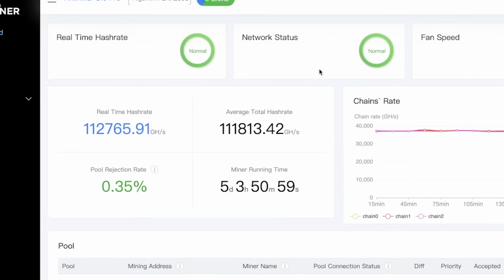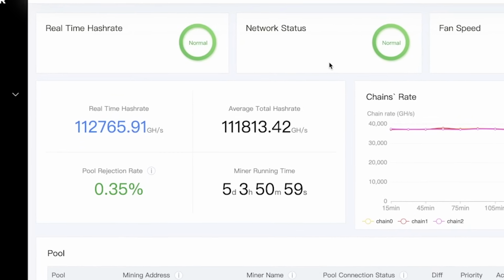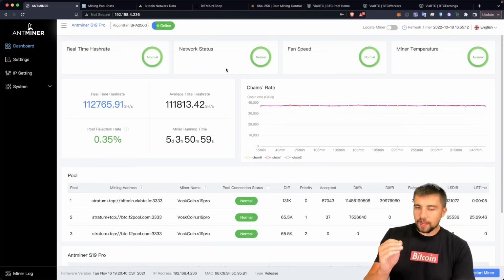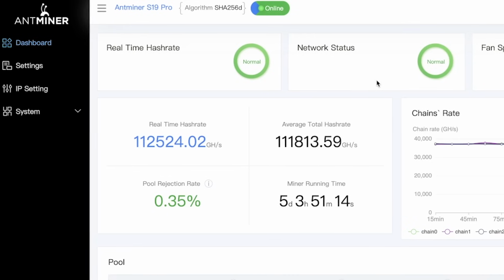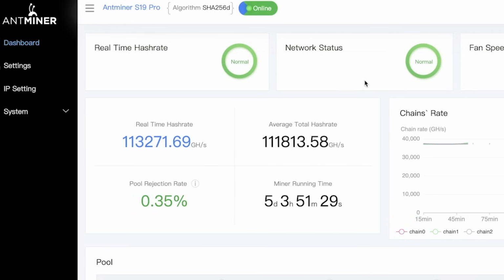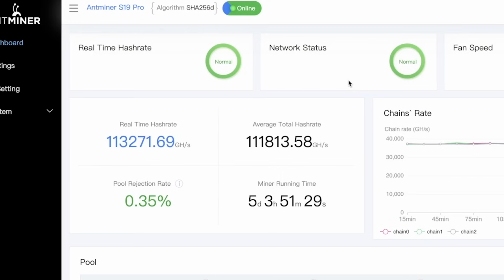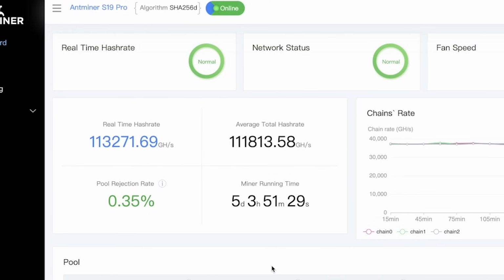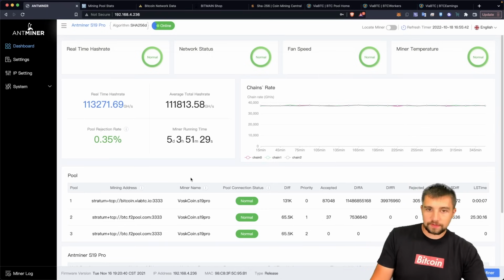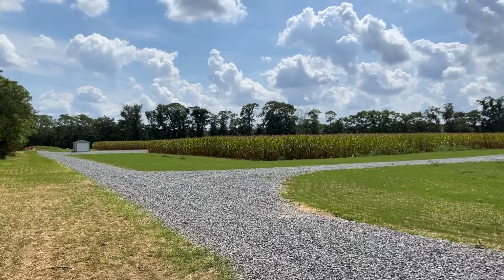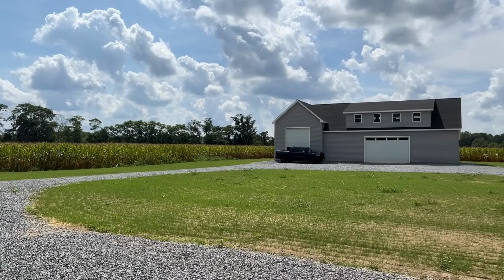I'm logged in. We see my average total hash rate here at almost 112 terahash a second. It actually reads as 111,000 gigahash a second. 1,000 gigahash a second is 1 terahash, to keep it simple. This miner has had an uptime for about 5 days. So the issue isn't exactly the miner itself. I'll break down exactly what's going on here and why it's terrifying and why I'm getting a little nervous of building out my Bitcoin mining farm, right?